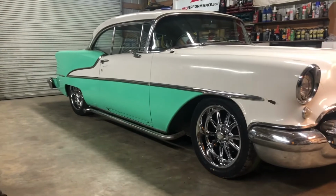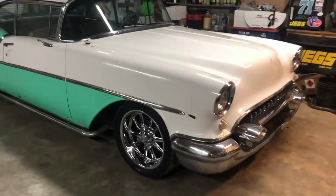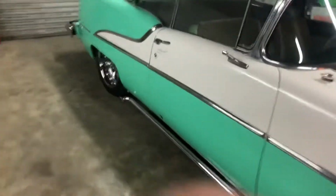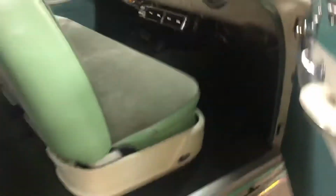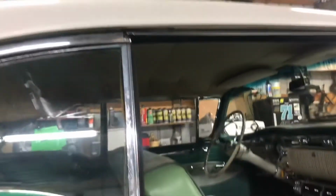1955 Oldsmobile Super 88 car. We've only had it about a week or so. Pretty decently clean in there. Headliner looks like brand new. Carpet's a little dirty, but there's nothing wrong with it.